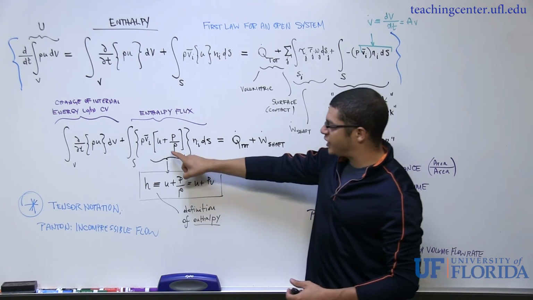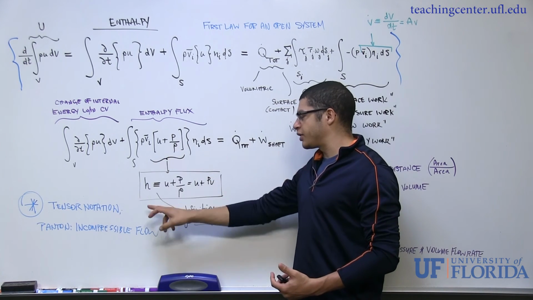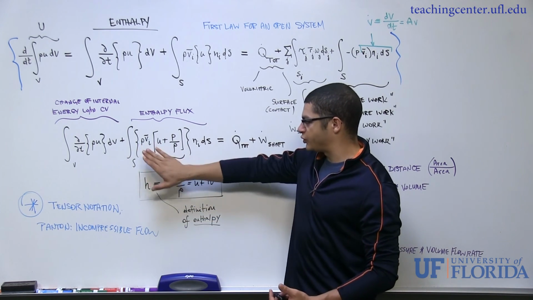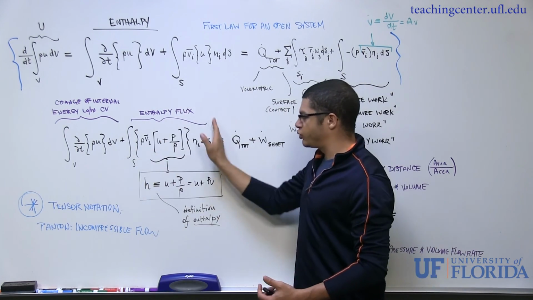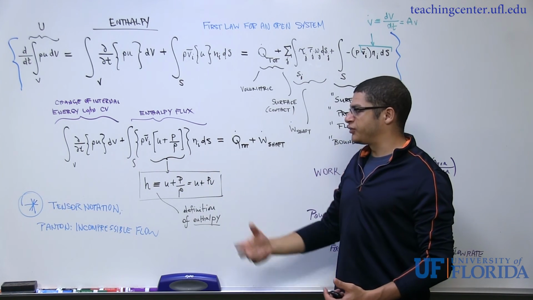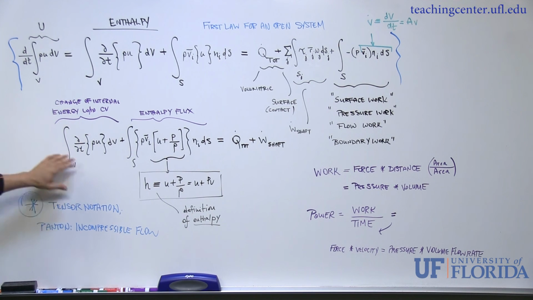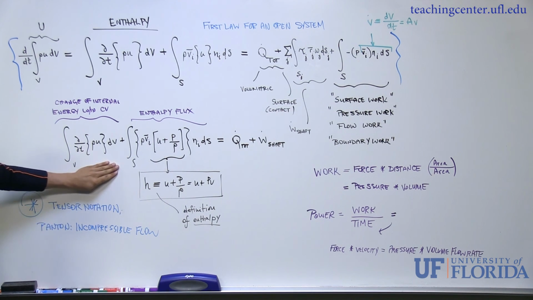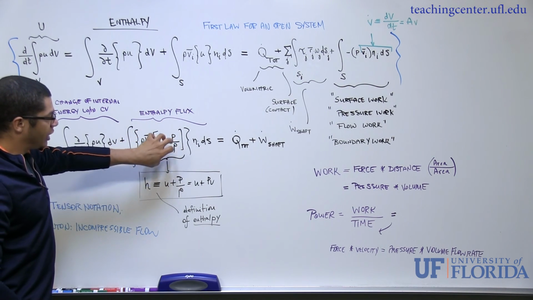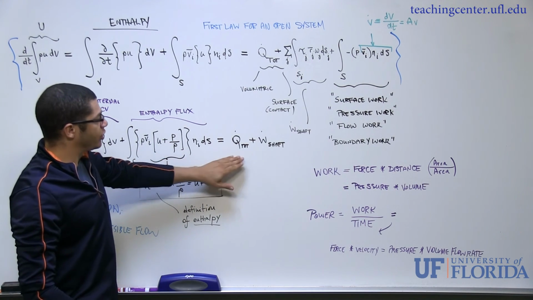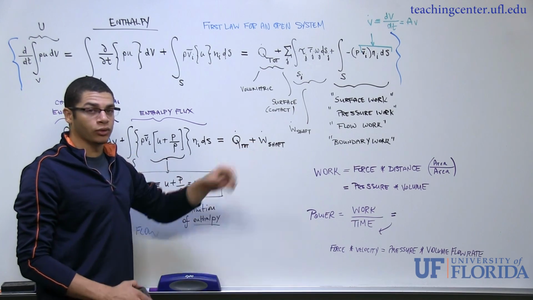So ultimately, instead of keeping these two terms separate, for open system analysis, what we do is we combine them together into this one variable. And so this whole term right here would be rho v h n_i dS, and altogether it would represent the total enthalpy flux for the system. And ultimately, the first law would become the time rate change of internal energy within the control volume, plus the total enthalpy flux out of the control volume must be equivalent to the total heat transfer and the total amount of shaft work entering or leaving the system.